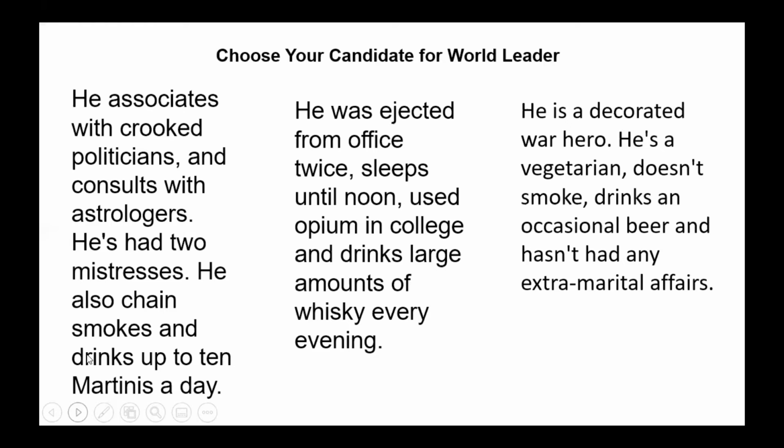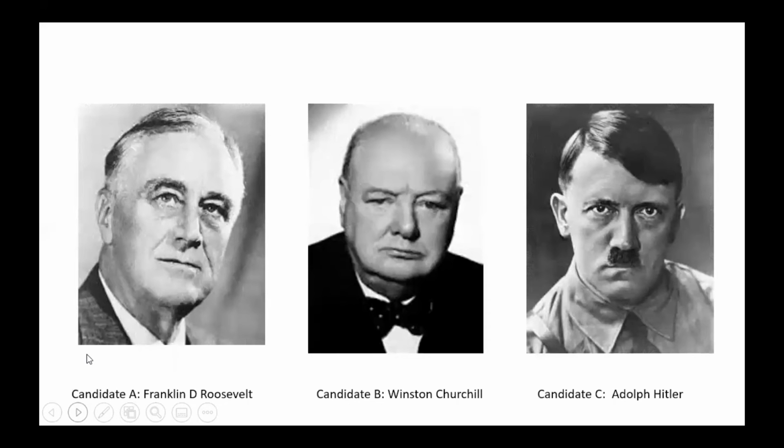Okay. Let's look at what our survey said. Candidate A was Franklin D. Roosevelt. Candidate B was Winston Churchill, and candidate C was Adolf Hitler.